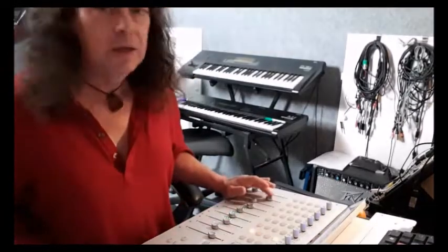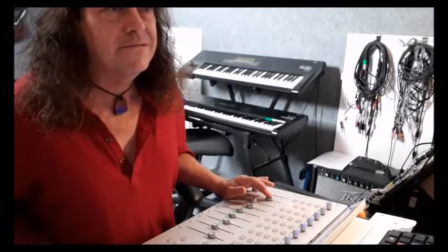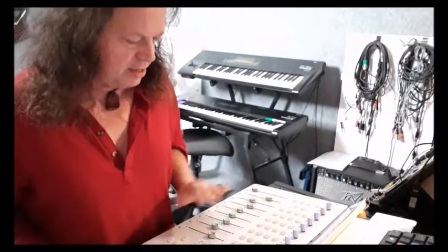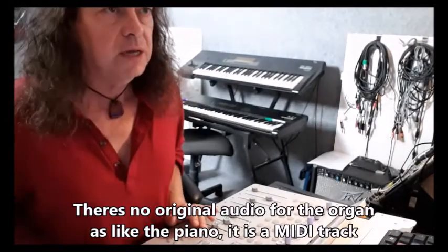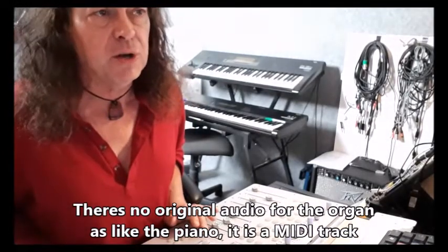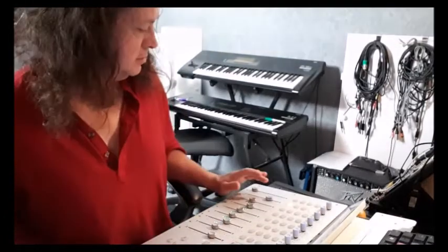Okay, so what's coming up now is we've got the organ, which is over here. And I think the organ was a general MIDI sound, but I've just assigned it to an organ sound. It's a better organ sound than on the record, but it sounds great. Here we go.